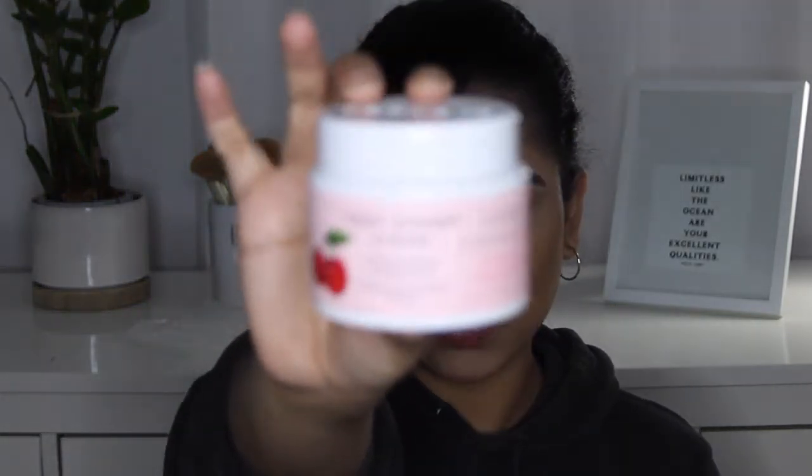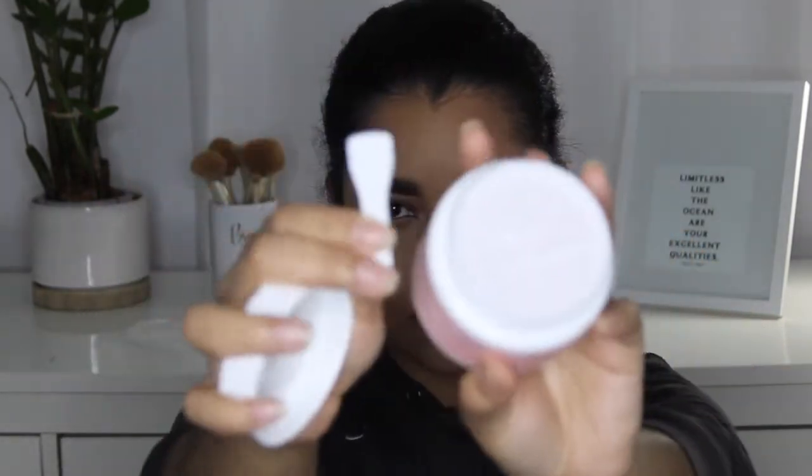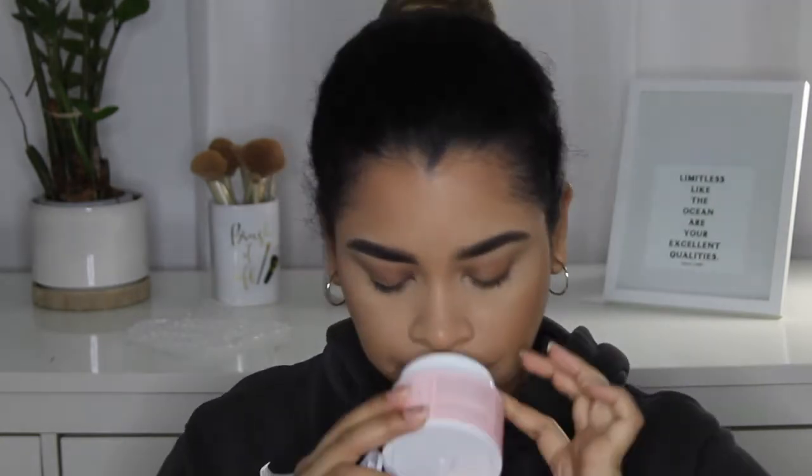So here are the products that we get, and first I'm going to show you this one, which I believe is a makeup remover. It's the Very Cherry Clean Makeup Melty Way Cleanser Balm, and it is cherry. Let's see. Oh, it comes with a little spatula right here. As you can see, it comes with this, which is very handy, and it's a balm, like I say. Oh my god, it smells so good, and it looks like this right here. I already tried it once today to talk a little bit about the product. It melts your makeup so fast and it doesn't irritate my skin at all. It works perfectly. I really love it.